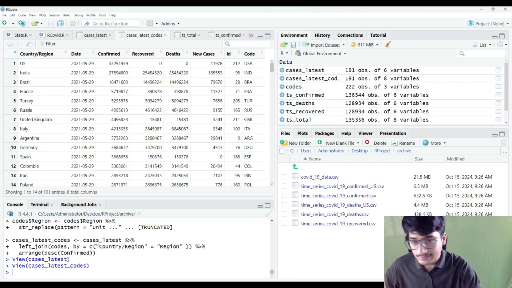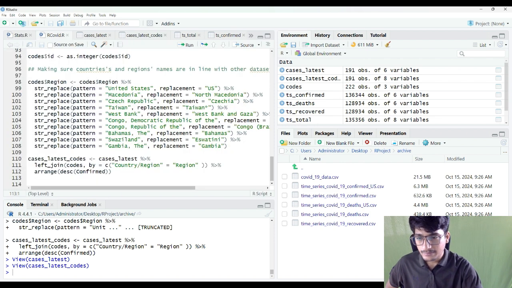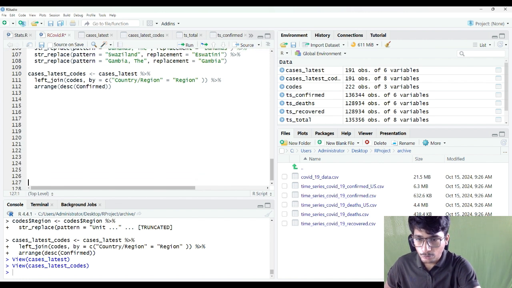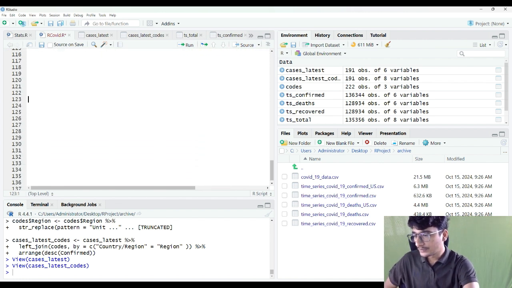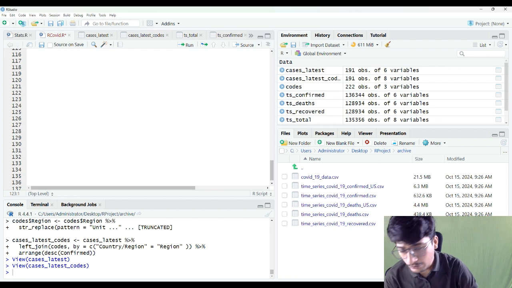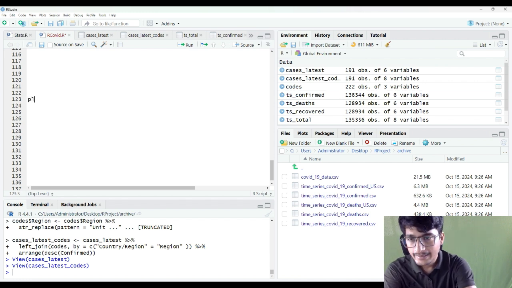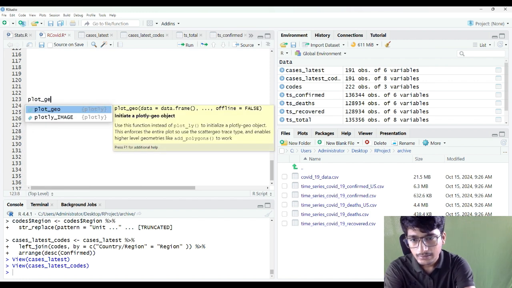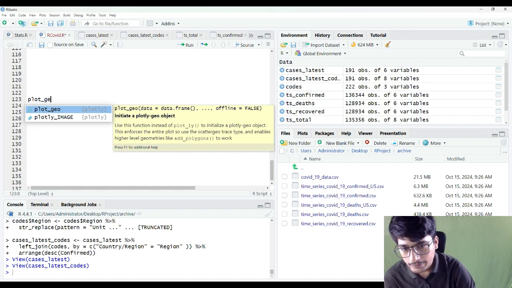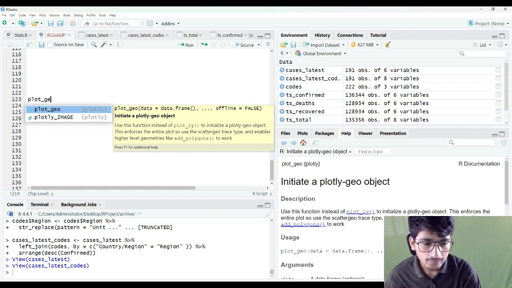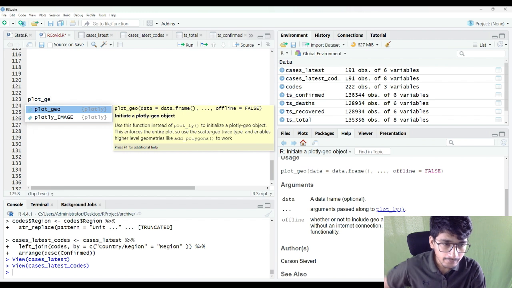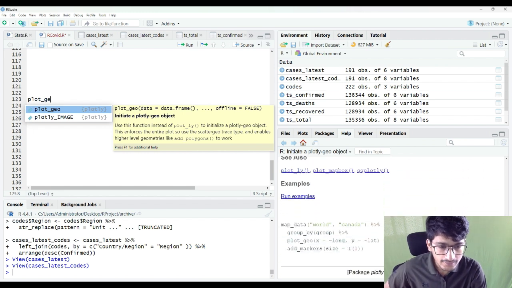Now let us plot a data visualization, that is a globe plot. Basically for this we are going to use the geo map method that will plot a geometry 3D plot. So if I look at plot geo, it instantly plots a geo object, and if I press F1, we'll be able to see that we need to provide the data frame and some standard data set. Now let us see how we could code this out together.